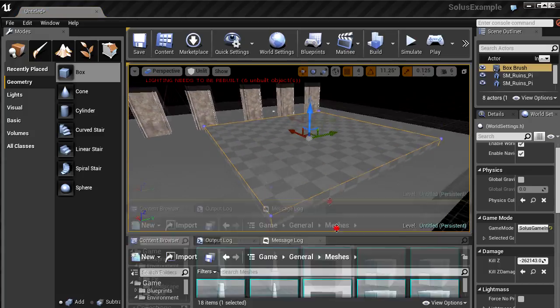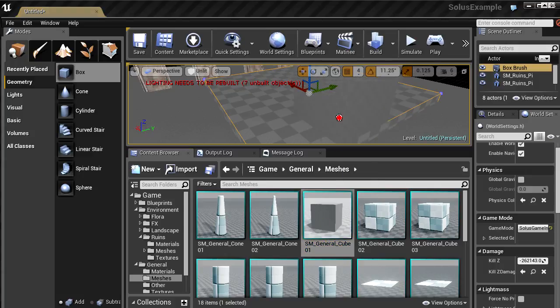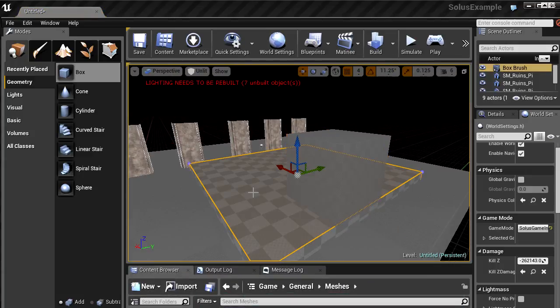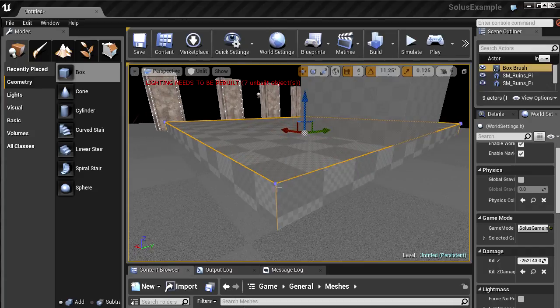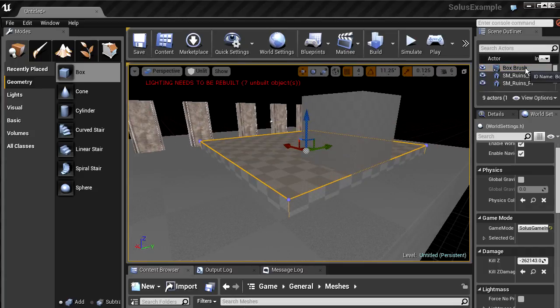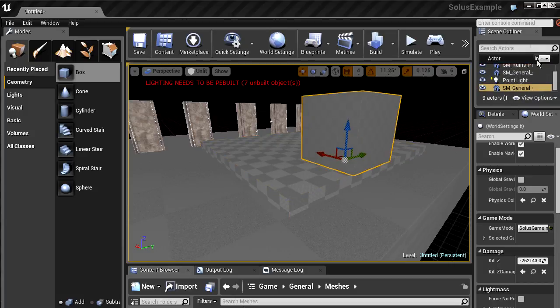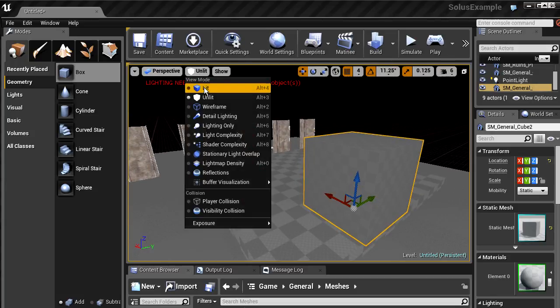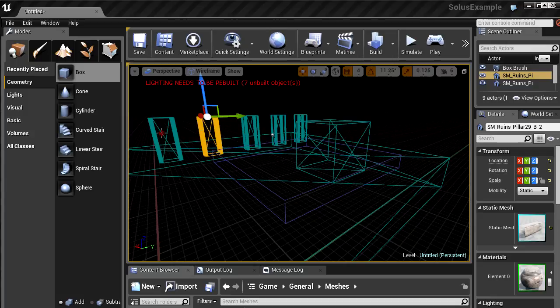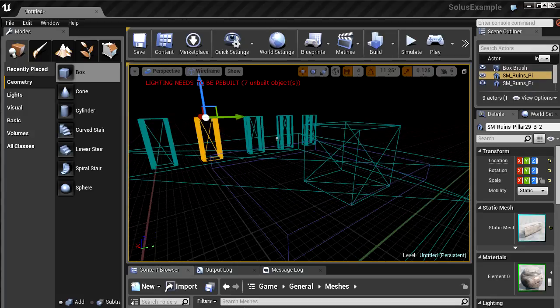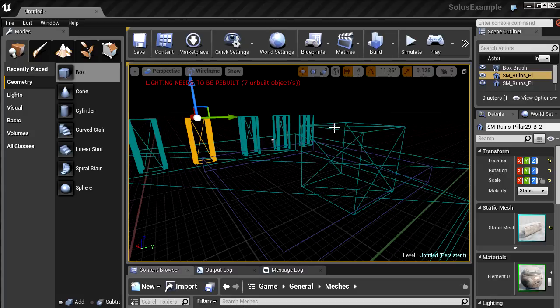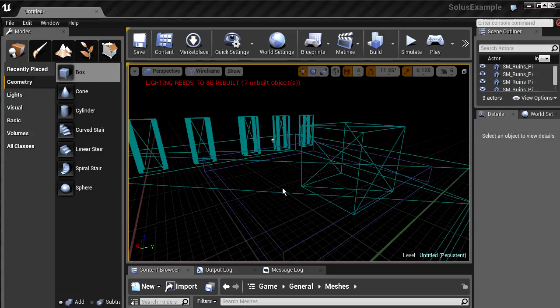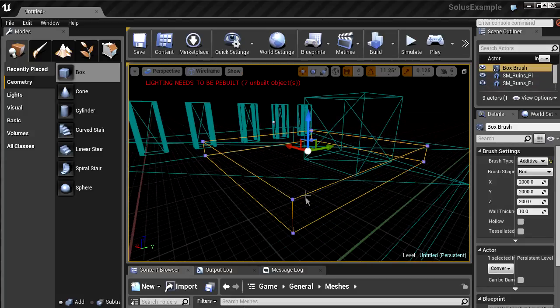This is a brush. So this is completely different from the boxes we have over here. If I drag this in, for example, this is not the same as that. You can see it looks a little bit different as well. It has these blue points here, and it's called a brush, whereas this is a static mesh. So static meshes are models that have been imported. You can see here the greenish blue things, those are static meshes. These are models that have been imported from a 3D package. The grand majority of all levels will have been made up of this. Brushes, however, are blue or yellow, and they are generated in the editor itself.